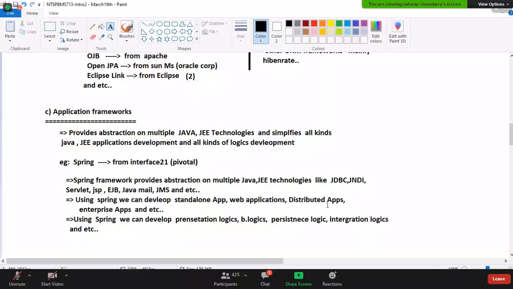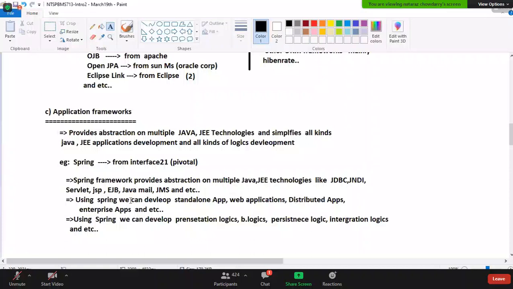Google Pay, PhonePe, PayPal, using which our credit card and debit card payments take place, they are called distributed applications. Distributed applications are not developed for end users directly. They will be used by other software applications. These payment gateways, this PayPal, this Paytm, Google Pay can be used by any e-commerce website or not?